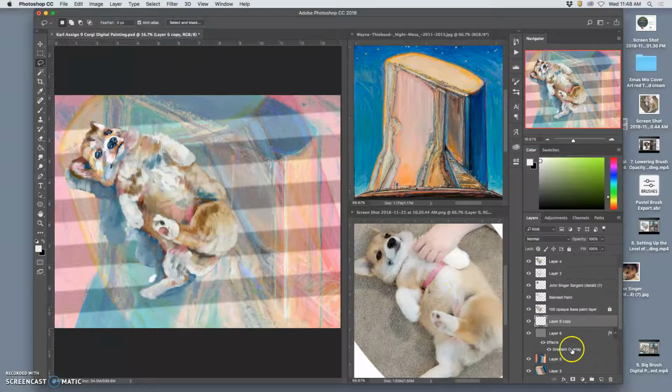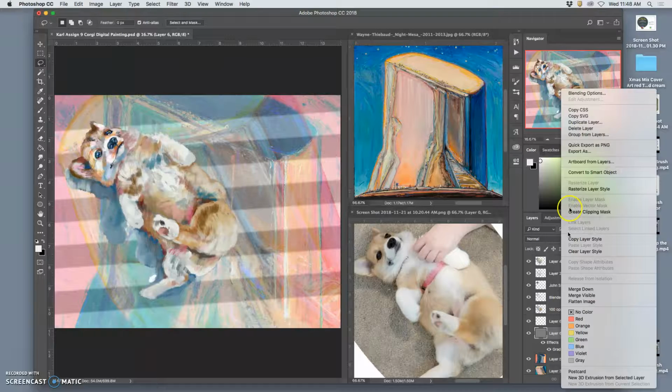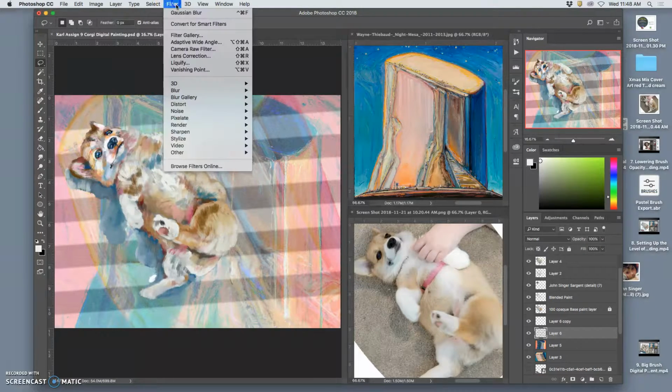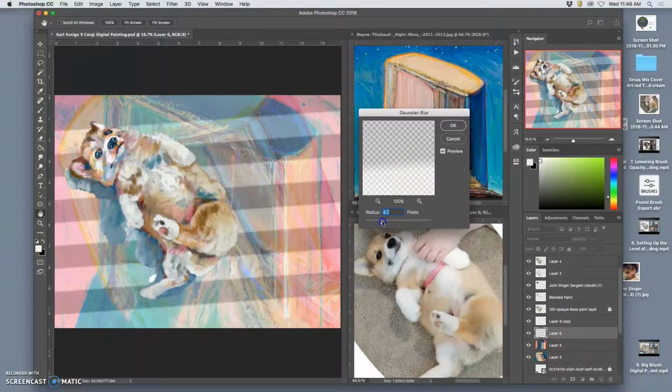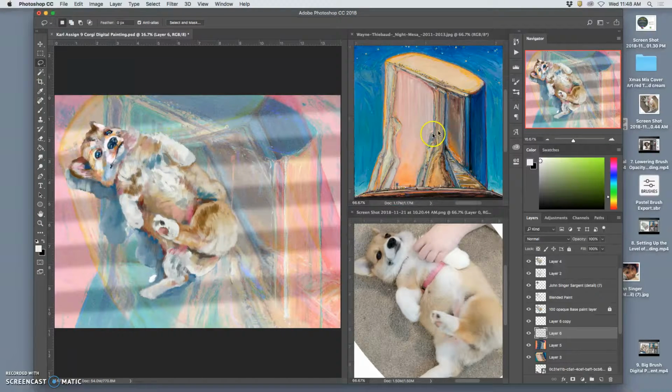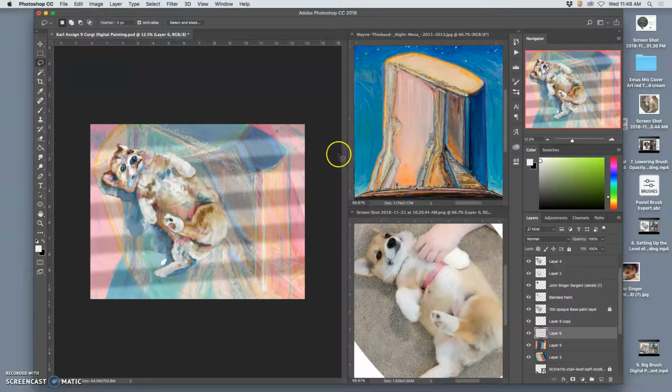I'm not so sure about the stripes, but it's interesting, right? And if I wanted to, I could rasterize that layer style, and I can gouge and blur that out so it's softer. I could even warp it so it's less rigid. Yeah, I think that helps, right? So that might be a full painted version that I just was very quickly able to put underneath my digital painting. So if that's one way, I might save this.